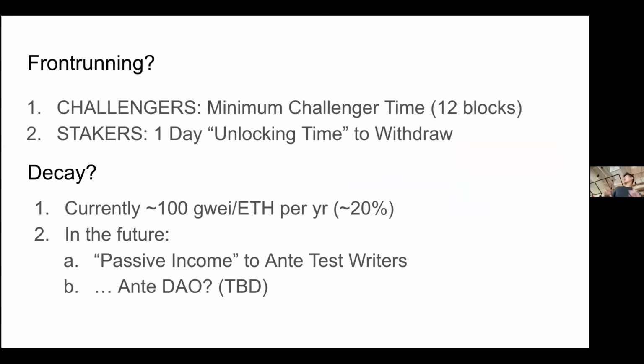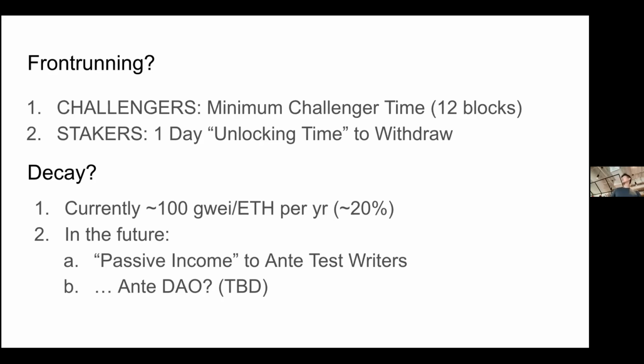And so a couple design points for preventing generalized front running. On the challenger side, earlier in the demo, you saw that you had to click verify, and you get an extra bounty of 5% if you're successful at verifying. One design choice we've made is that you must be a challenger for at least 12 blocks so that generalized front runners can't just scoop up your juicy verifier prize.